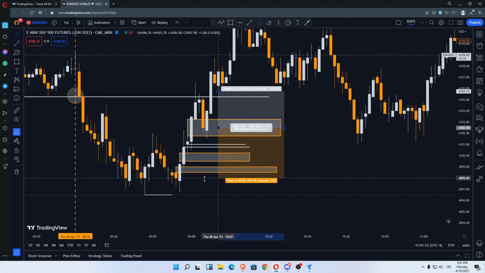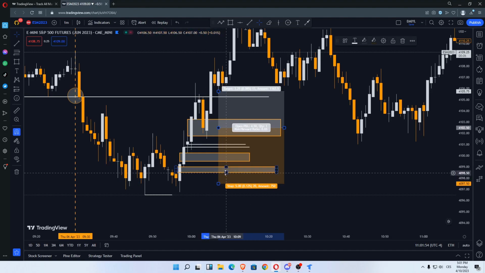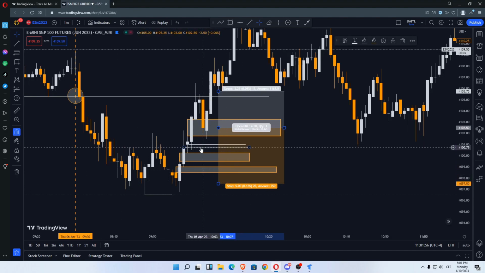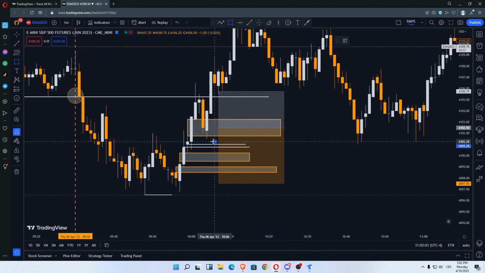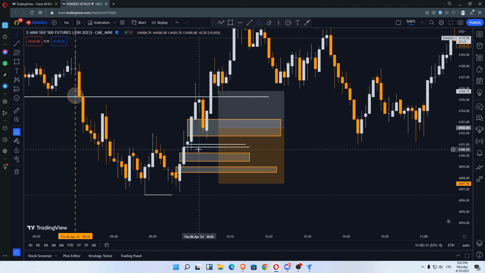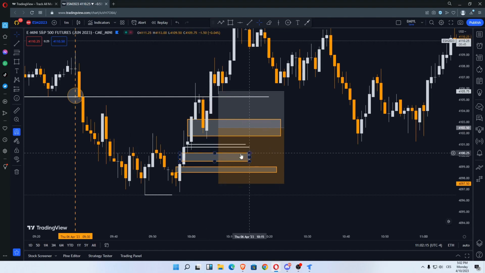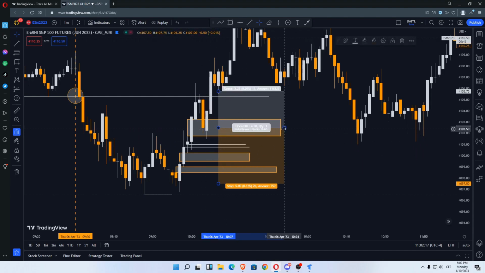Now again, stop loss, maximum 5 handles. So here I would put it here because it's really far and it's below the volume imbalance, which would be my mental stop loss. So if the price would come like this, below the volume imbalance and close below it, I would close the trade right there. It should never come into the volume imbalance. Only some wicks can come there, but never close below.